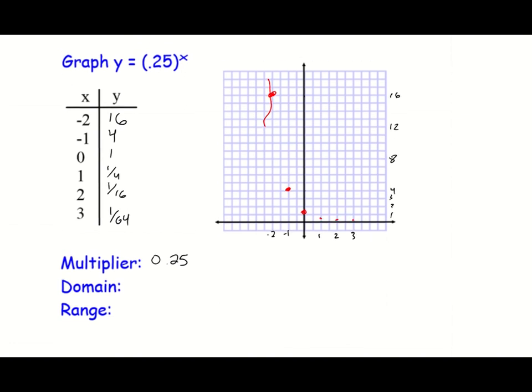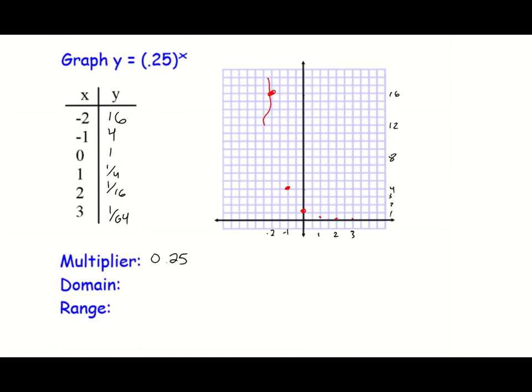Well, let's try it again. The graph goes down very fast. And the thing is here, it goes down very fast, and even when you're at 1 on the x, you're at a quarter. And then when you're at 2, you're at 1/16th and 1/64th.